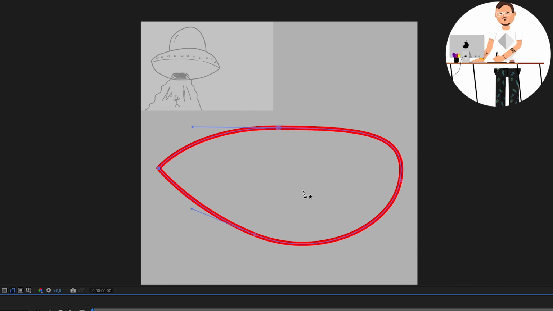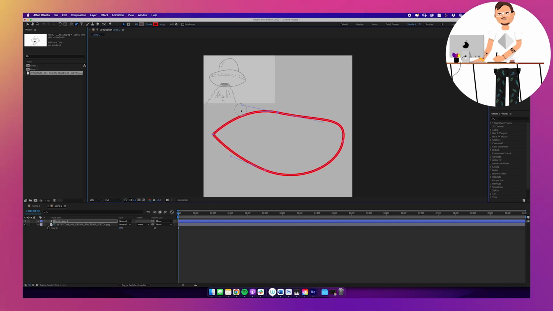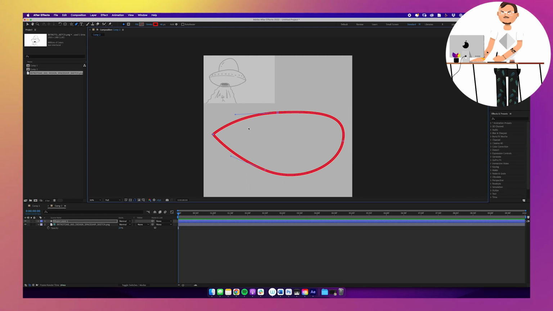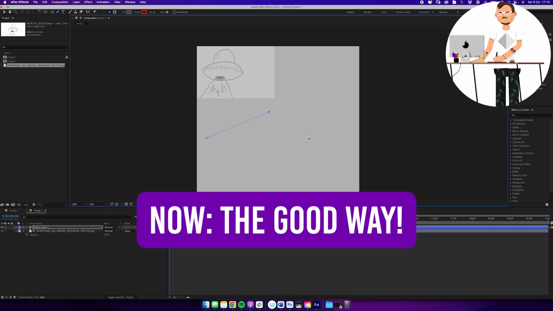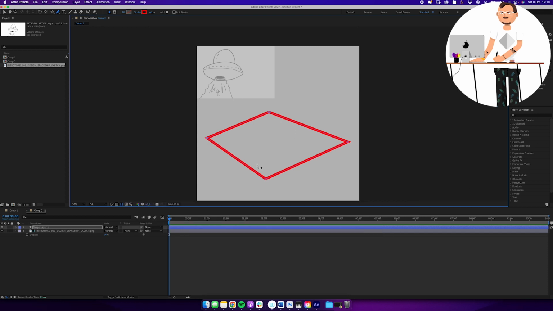But if I'm not really that comfortable working with the pen tool and I'm having a hard time getting the curves right here, I can actually use the shape layers to my advantage to be able to design something like this in a much more clever way in After Effects. So let's have a look at how we do that. I'm just gonna click and click and click and click and click to close up the shape.